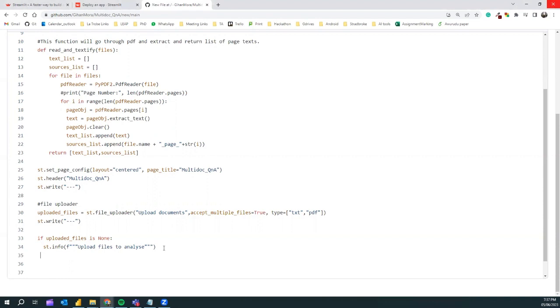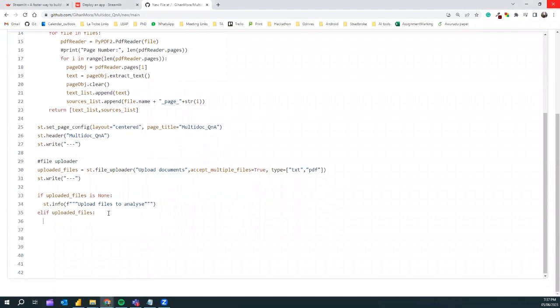And if the files are already uploaded, we can go ahead with elif. So in the elif, I am checking whether there are uploaded files. Here we can give a message that this many files are uploaded.